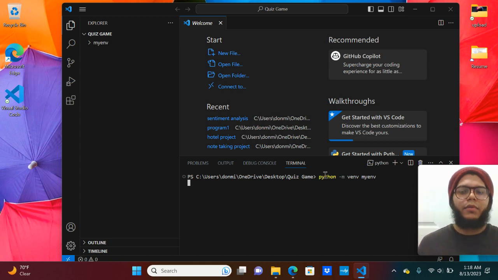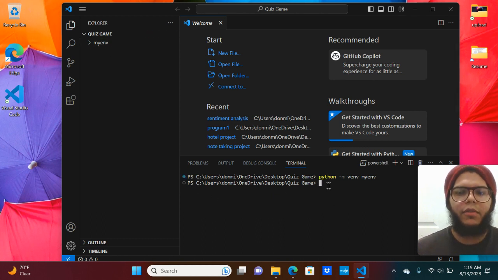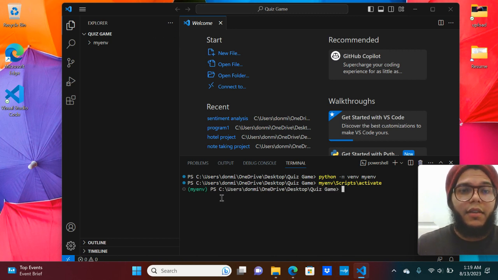The reason why we create a virtual environment is we want to isolate everything that we're creating in this program to that environment. It's good for security reasons, and if you want to share this code with someone else. Sometimes it takes a few seconds to load. So we have our virtual environment file created. We now need to activate it, and we're going to say myenv/scripts/activate, and our virtual environment is activated.